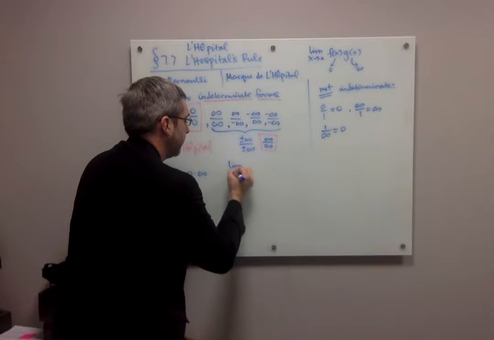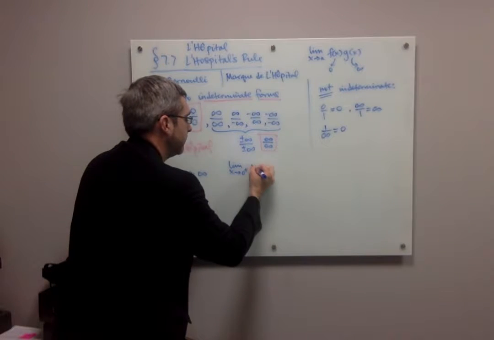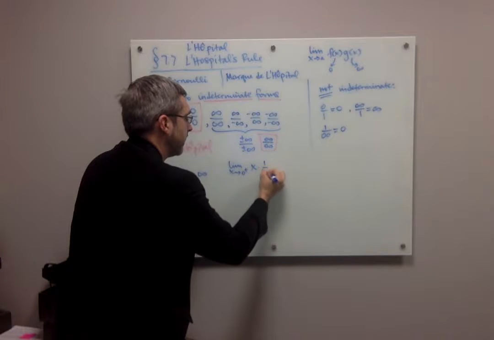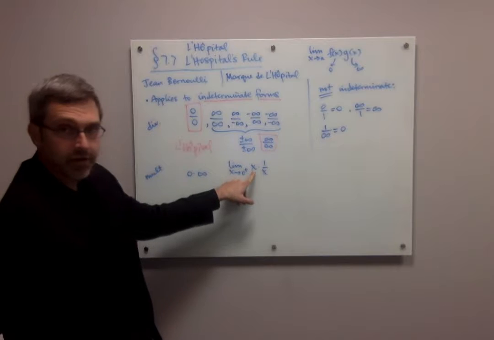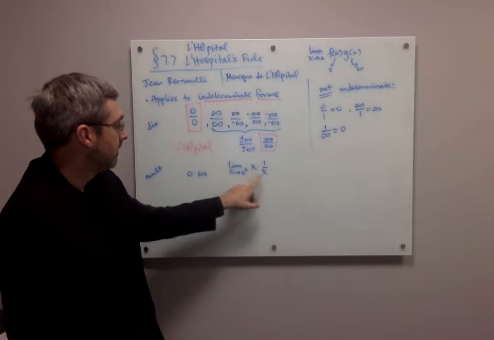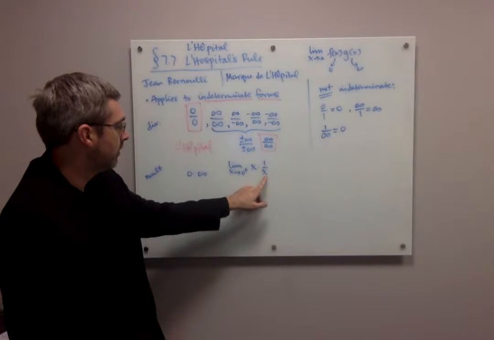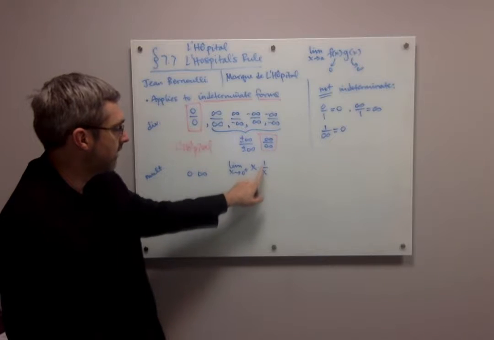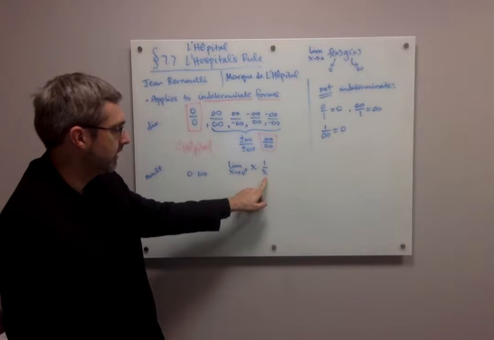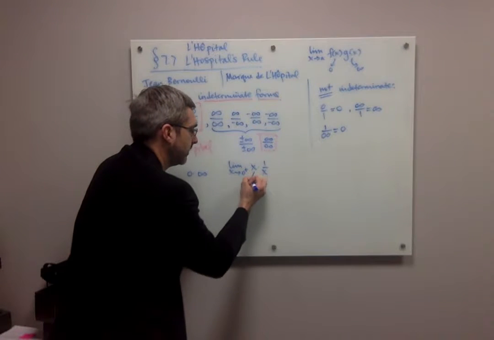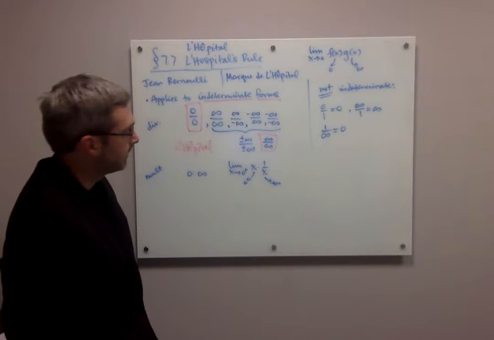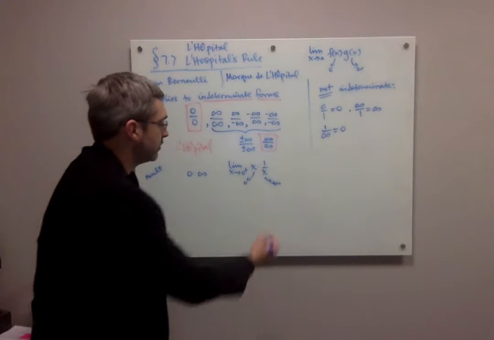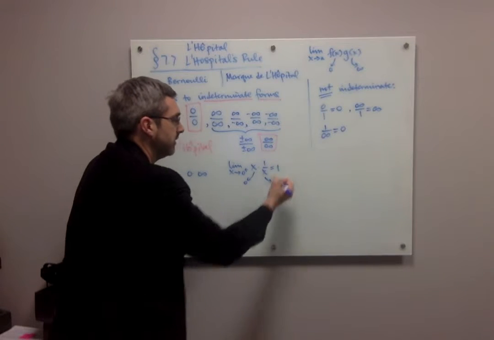Limit as x goes to 0 from the right of x times 1 over x. Okay. This first term is going to 0. The second term, 1 over x, when x goes to 0, the bottom is becoming infinite. And it's positive, so it's becoming positive infinity. So this is going to 0, and this is going to infinity. But you can see that if I actually do the cancellation, canceling the x's, this limit is actually going to be 1.